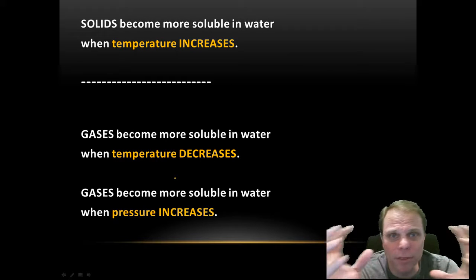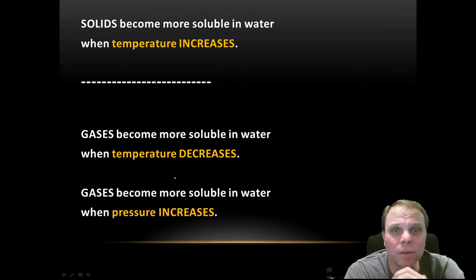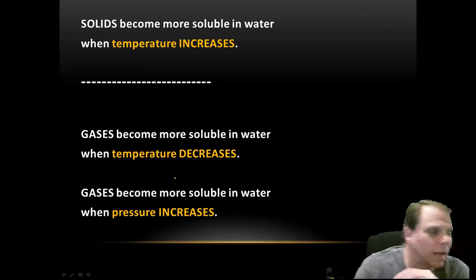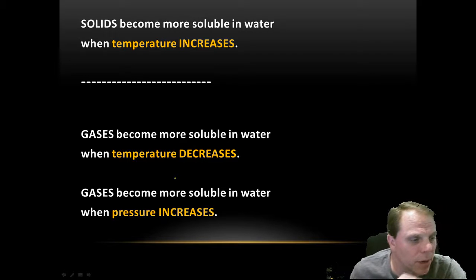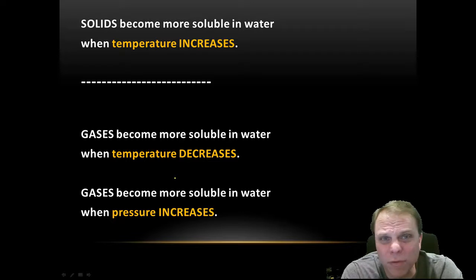If those molecules are slowing down, then the gas is able to be held on to a little bit better, and it's definitely not being knocked out like it was before. So gases are going to become more soluble in water when the pressure increases and when the temperature decreases. Why does pressure have to do with it?